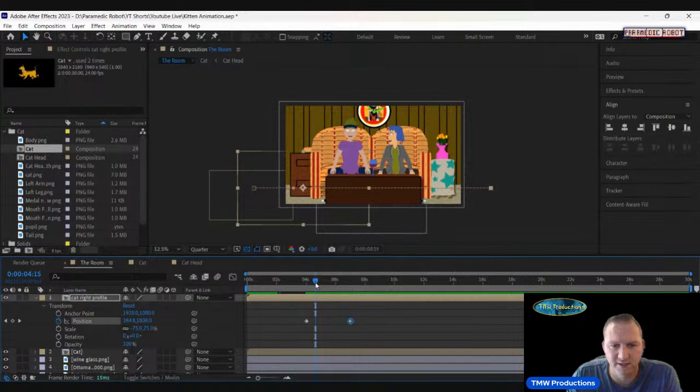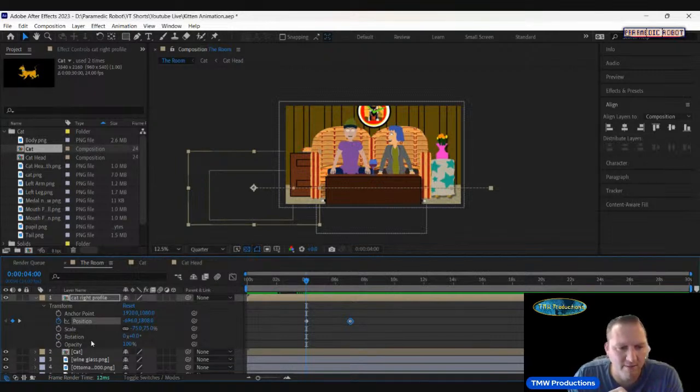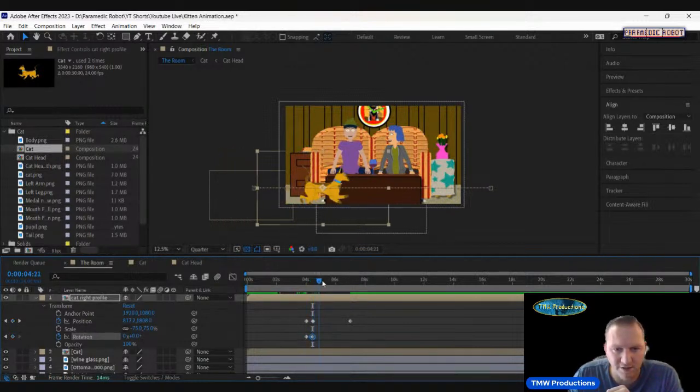But obviously, we want him to jump onto this ottoman. So I'm going to find a spot here where he might take the jump, and I think that's a good spot. Anytime you see that little blue dot there, that means your time on the timeline, you're over a keyframe that you inserted. So let's go to right here. Let's say he's still flat to this point. And then here he's going to jump. And right here is where he's going to land.